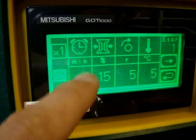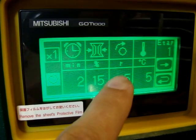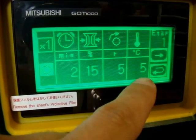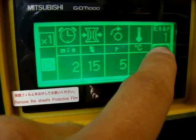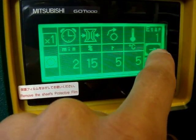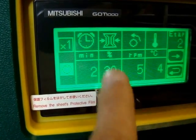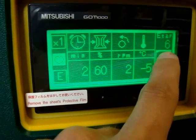And for example, first step, 2 minutes, 15% of vacuum, 5 rotations, right side, of course. Here you can change the rotations: no rotation, right, left rotations. Temperature, yes, 5 Celsius degrees. And this is the first one. Here are 6 steps, which we can set by pushing this green arrow. And in every step you can set different kinds of settings. 6 steps, yes, as you can see, 5, 6, and this is the end.